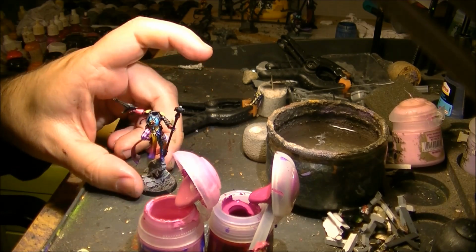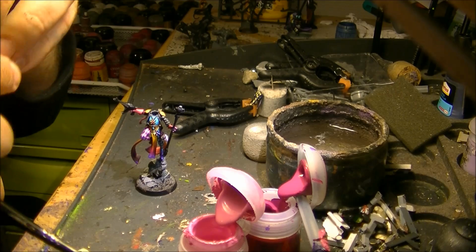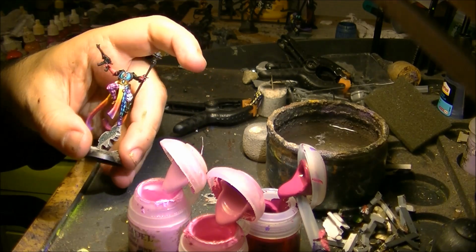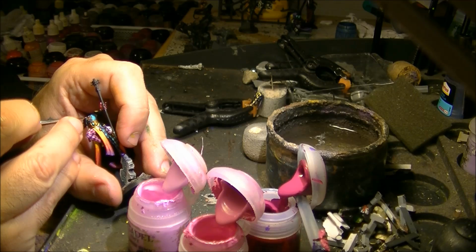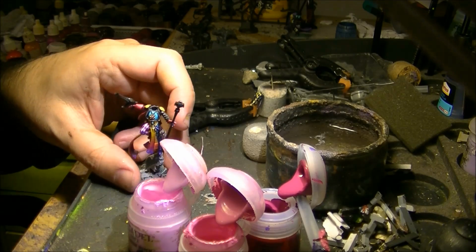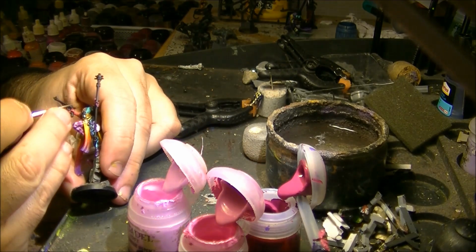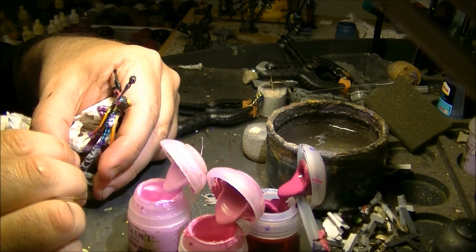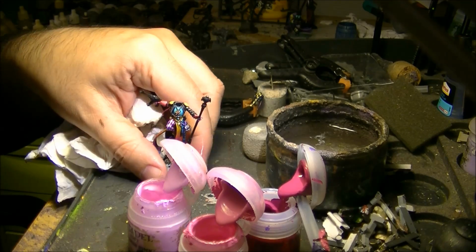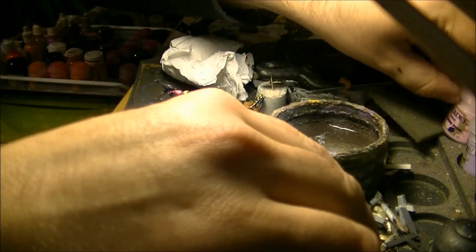Okay, and then I will take just a little bit of the Kakophoni pink, and I will do a dot on the darker part. This gem is very small. I will go back because the dot was too big. And that's okay. I trim a little bit the dot with the Screaming Pink. So this will finalize this pink gem.